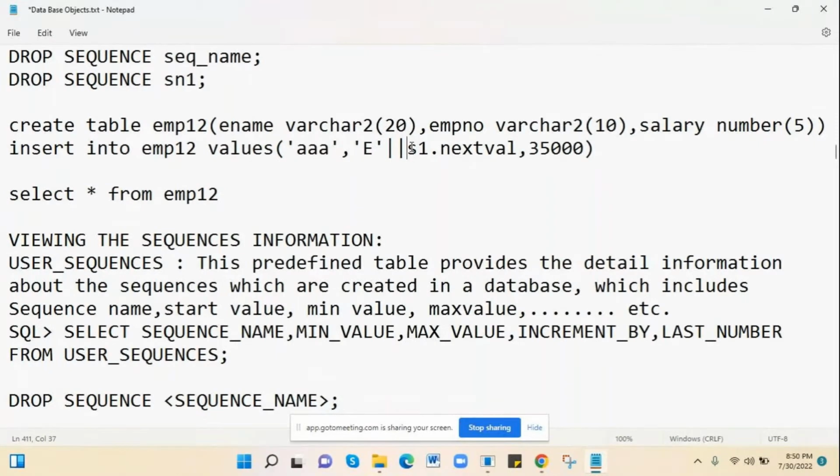Maybe you have branches in Delhi, Hyderabad, Mumbai, Bangalore, Chennai, Pune, Gurgaon, and simultaneously the front desk operators are creating employee numbers. For example, now one employee joined in Hyderabad.